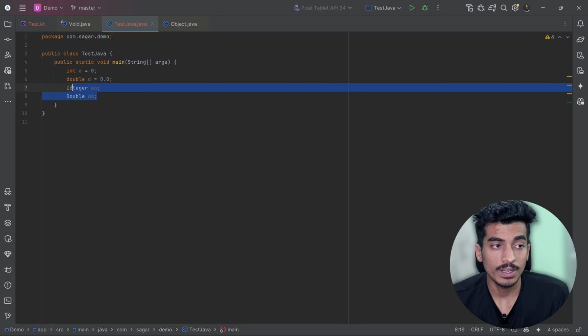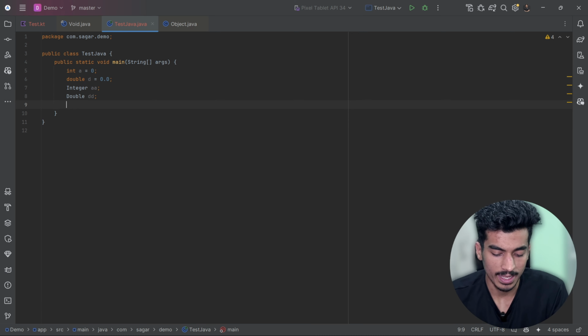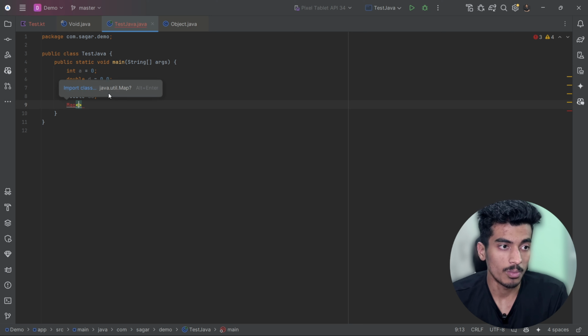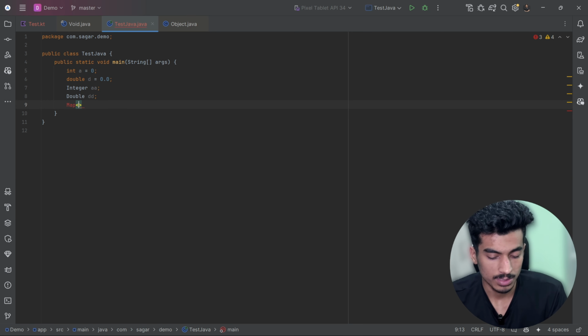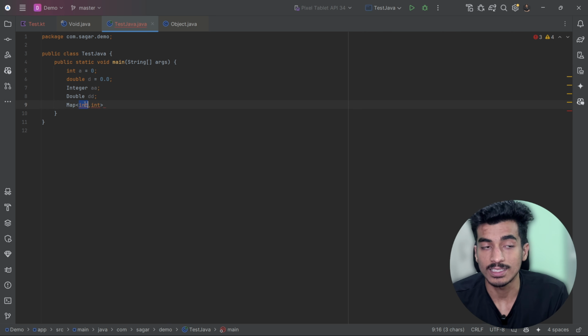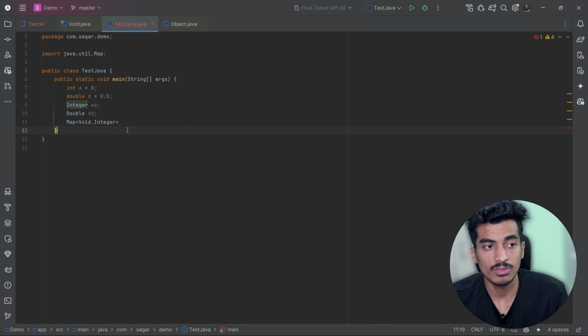If you don't already know, these wrapper classes are used for replacing the generic types for our primitive values, like in a Map. So Map expects two generic types. So we cannot write int here because these are expecting classes, but int and double are primitive types. So we have to replace them with the respective wrapper classes. And Void is exactly the same as the use case of these wrapper classes.